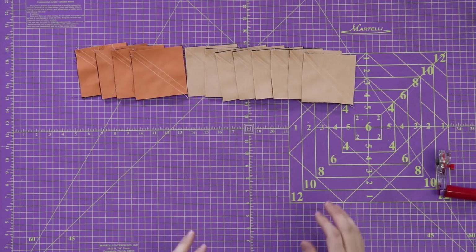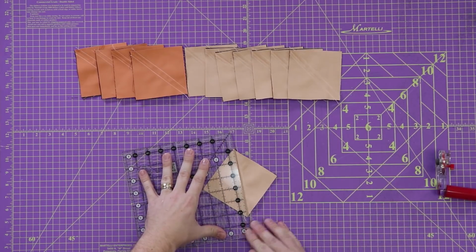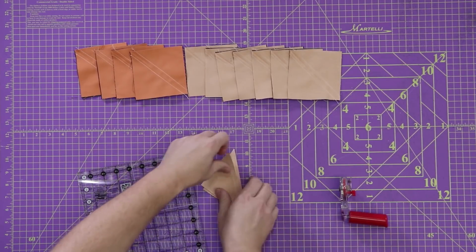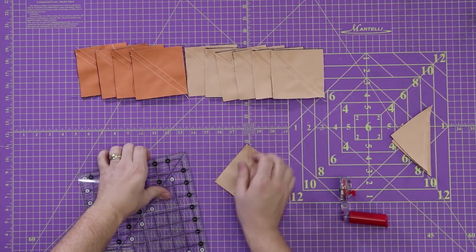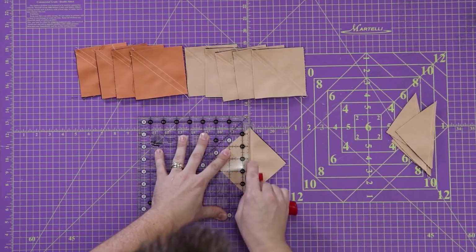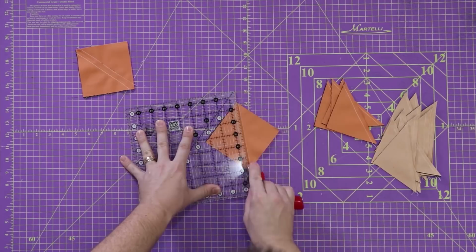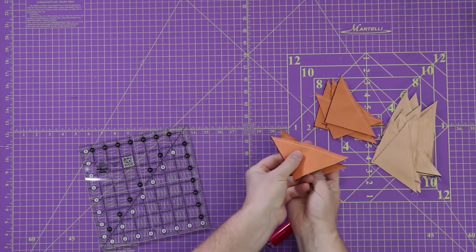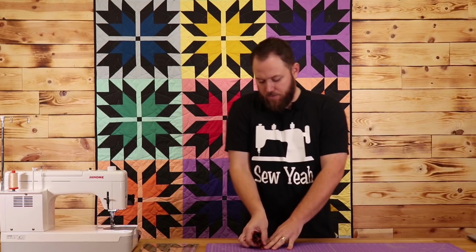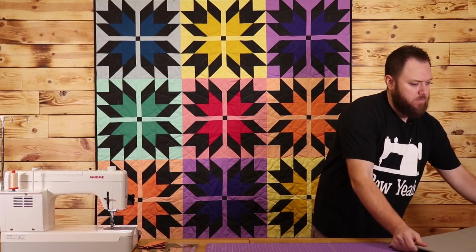So as you can see here, I've got my half square triangles sewn. What I'm gonna do now is I'm gonna start cutting them. So, just like any other half square triangle, grab them, cut them right down the center, and stack them up. So I'm gonna keep going on this, get everything cut, and then we're gonna start pressing and squaring. I'm gonna move my cutting tools out of the way, slide my cutting mat over, my ironing mat over, and we'll be set.